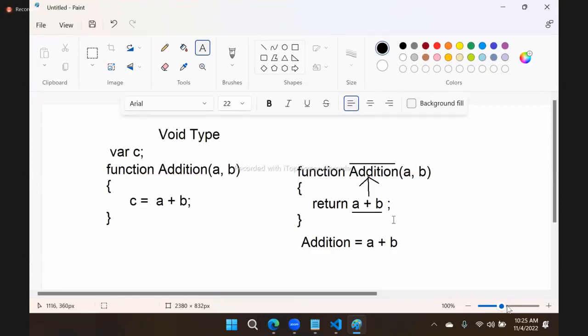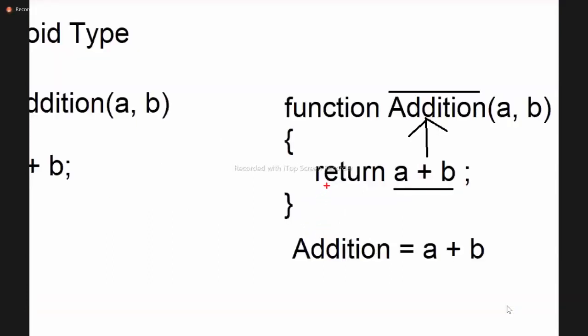If it continues, what will happen? It will go here. When it goes here, the function is automatically destroyed. That means memory is deallocated. Whatever memory is allocated here, when it comes to the end, it is destroyed.